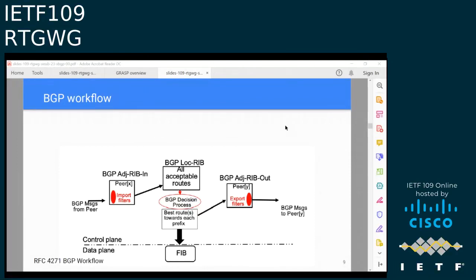The routes accepted by the import filters are placed in the Loc-RIB, a data structure that contains all the acceptable routes. It runs through the BGP decision process that selects the best route towards each prefix. Then the best routes are downloaded in the FIB, and we use the export filter to send new messages to the peer.